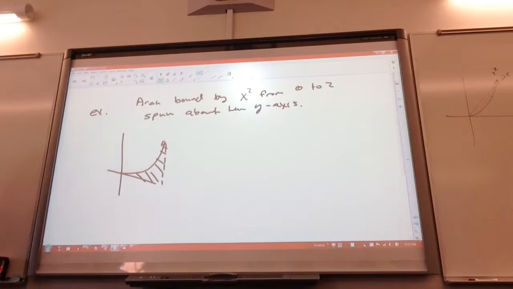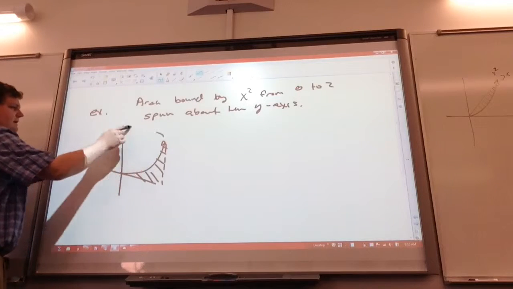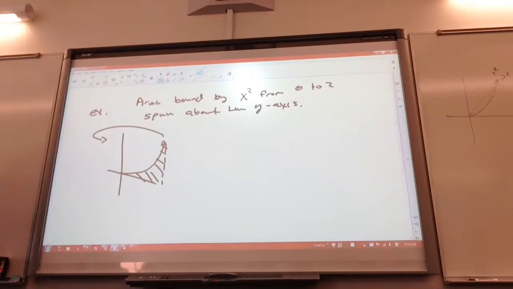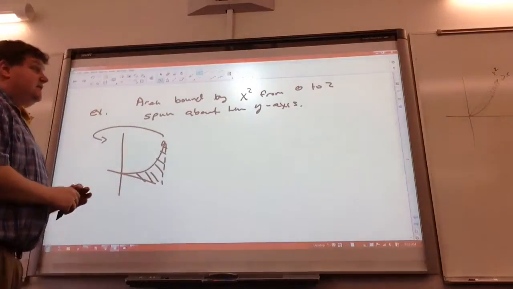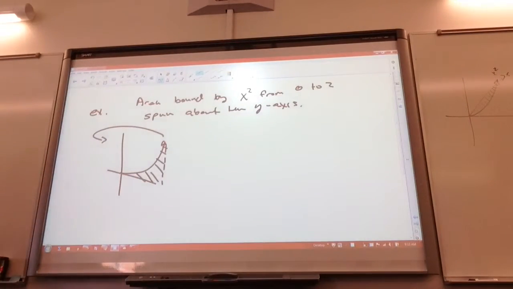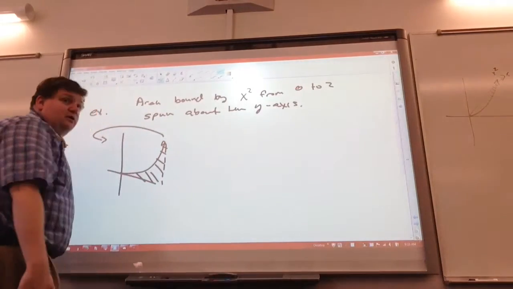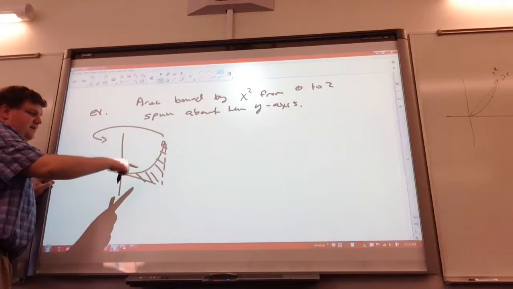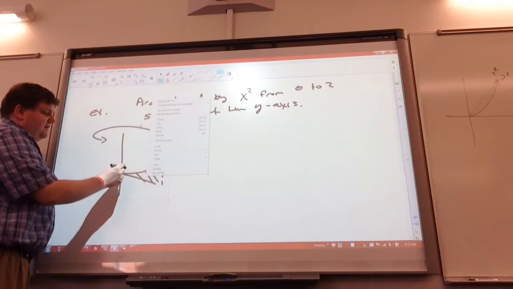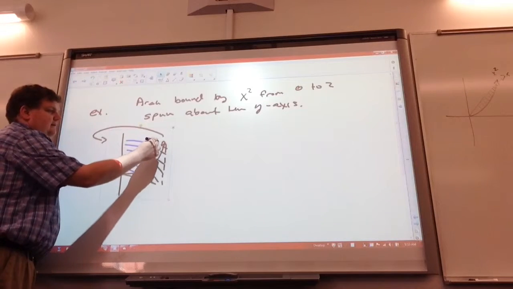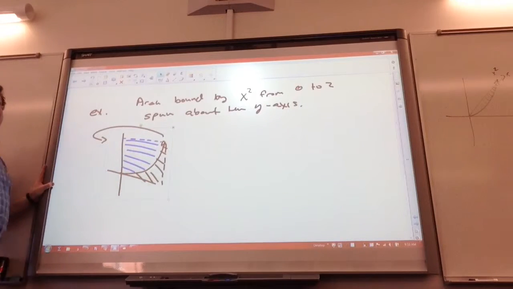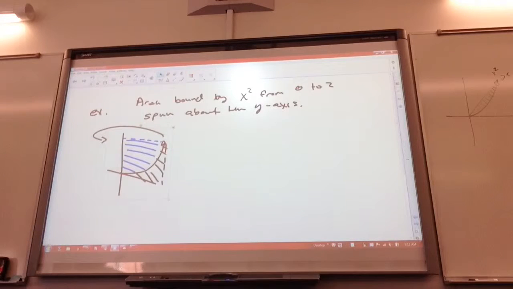right there. Okay? But we're now spinning it about the y-axis that way. Okay? Does that do anything to it? It will, because if I were to do this in terms of the y-axis, when I rewrite my integral, it's not going to give me this stuff in black here. It's going to give me the stuff in blue instead. Okay? It will give me that area. And that's not the area I want. I want the area in black spun, not the area in blue spun.